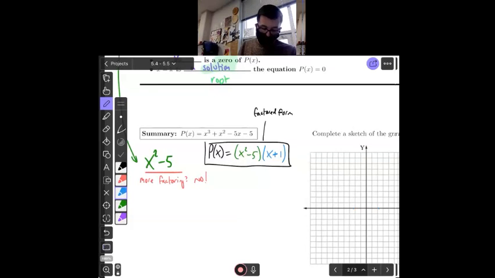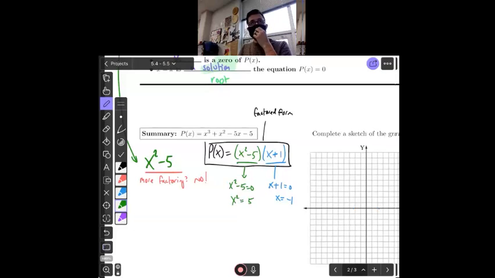What are the real zeros for this? So our zeros, we're just going to set that equal to 0, which we already did for this one. So we know one of the zeros is negative 1. We say x squared minus 5 equals 0, so we add 5 to both sides.